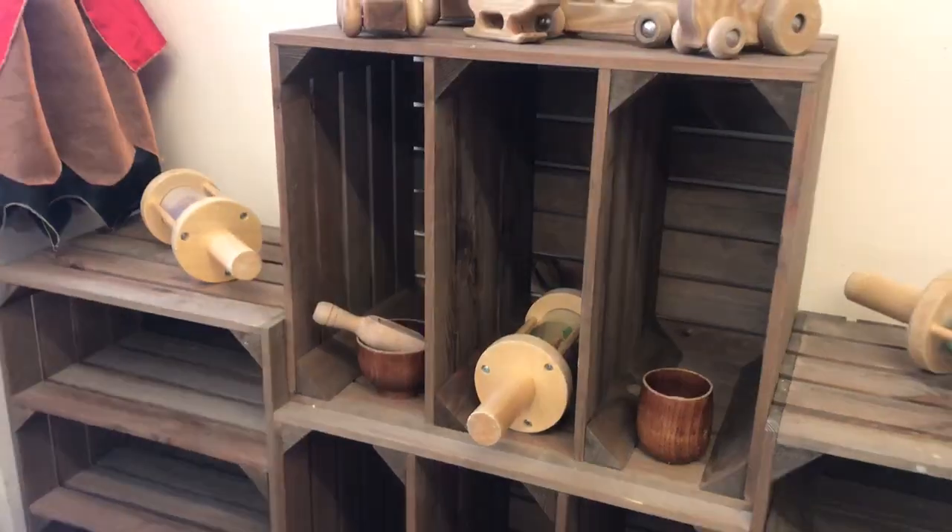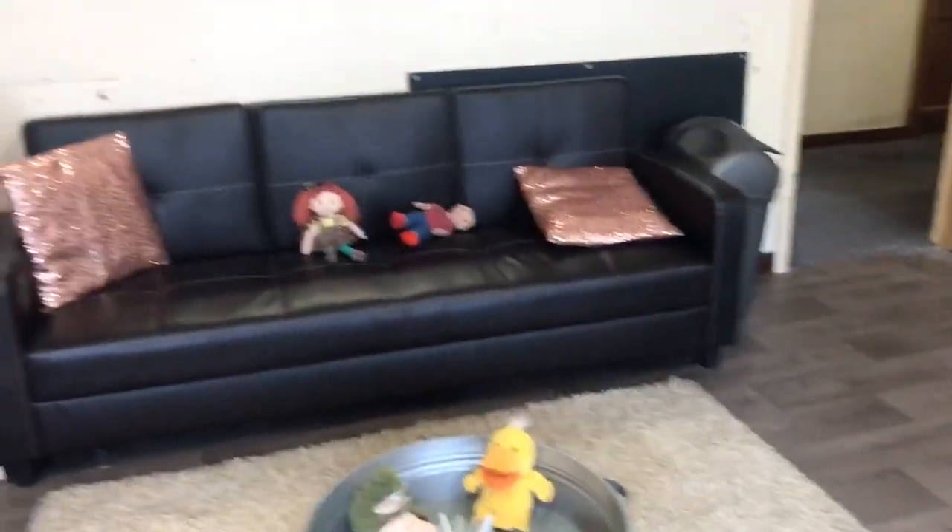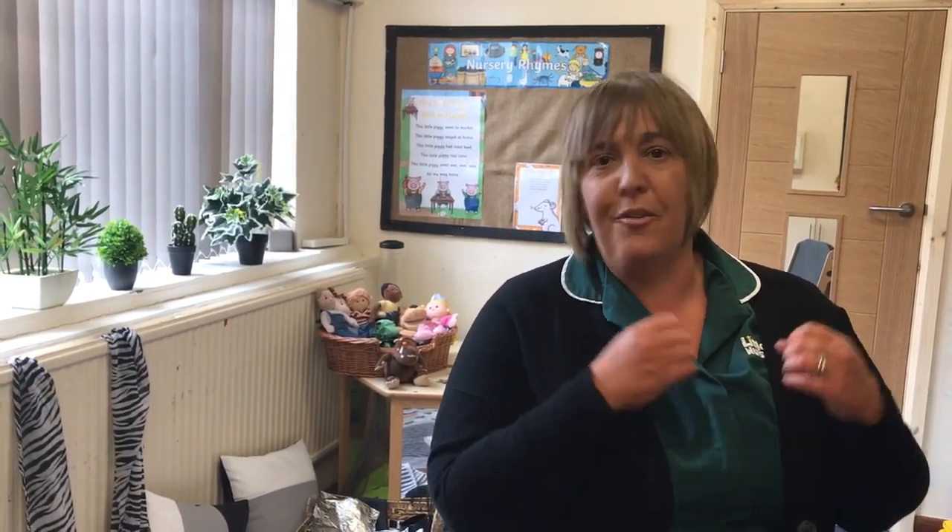Here I am in the largest of our three baby rooms. We know how important it is for you to feel secure, with your little person starting their journey here with us. Each child will be given their very own special person — their own key practitioner. They will ensure that they spend lots of one-to-one time with your child, getting to know them really well, getting to know what's going to make them feel safe and secure before they begin to explore what's going on around them.